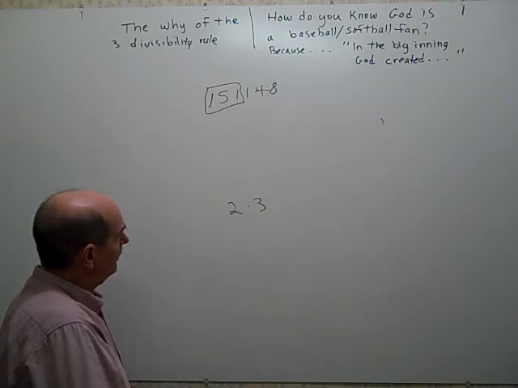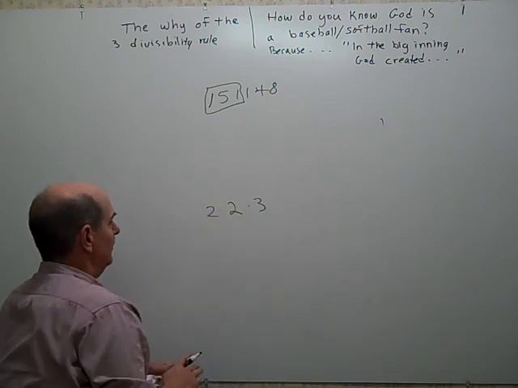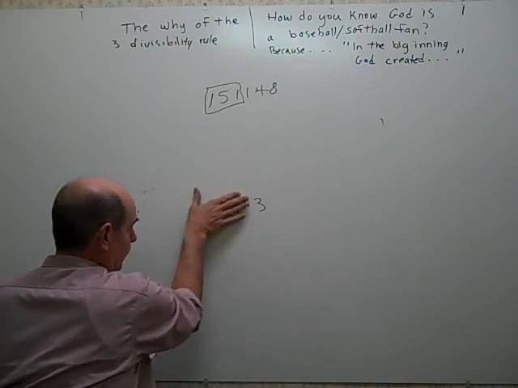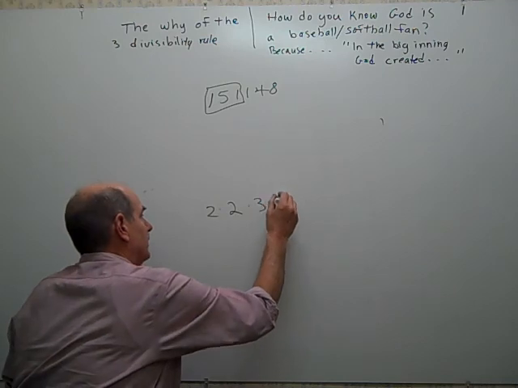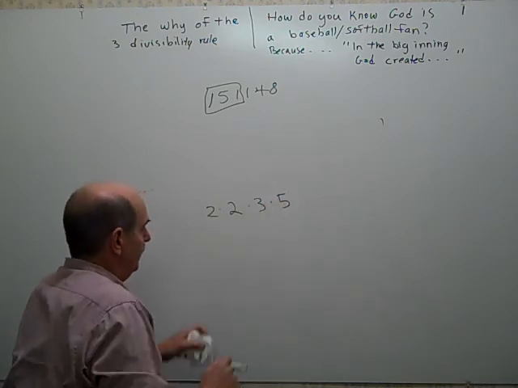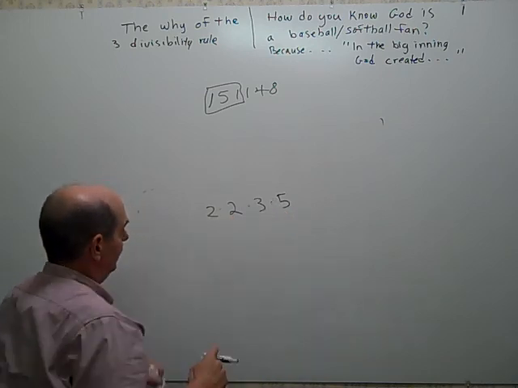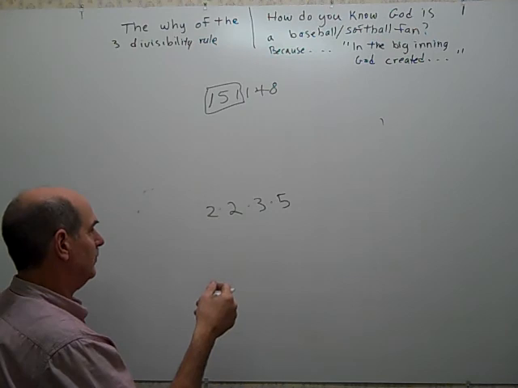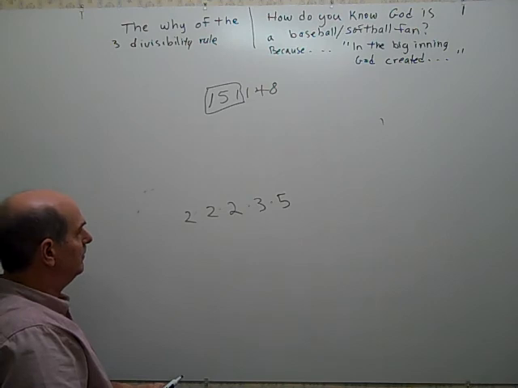Does this number have a 4 in it? I don't think so, because 4 is 2 times 2. So we have to put another 2 here. Now here's a 4. 2 times 2 is 4. There's a 2. There's a 3. There's a 6. We don't have a 5, so we have to put a 5. Now if we just reordered these numbers, we would have a 10. 2 times 5 gives us 10. So if we go in order, we have a 2, a 3, a 4, a 5, a 6, but we don't have an 8 yet. So we need to put another 2 here. These 3 2's multiplied together give us an 8.